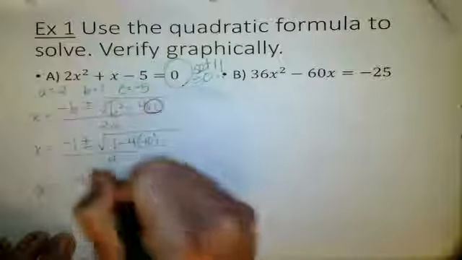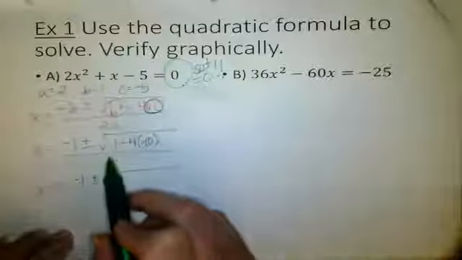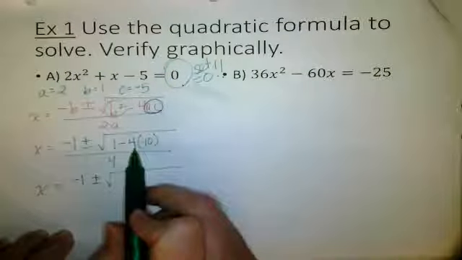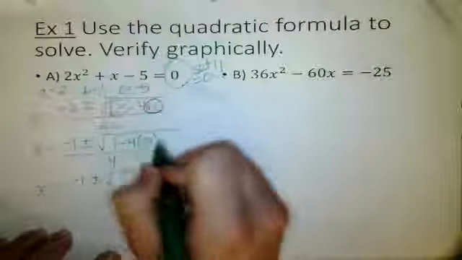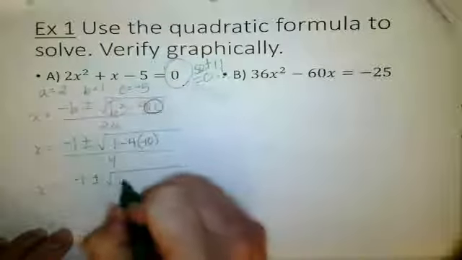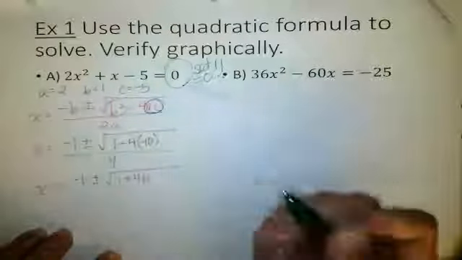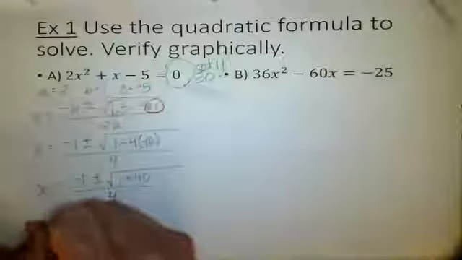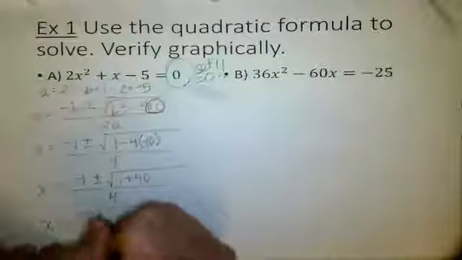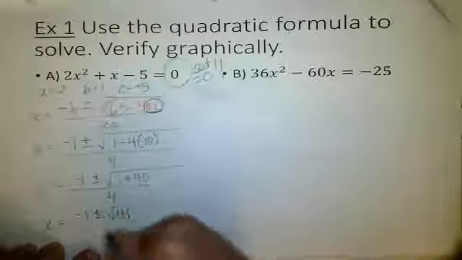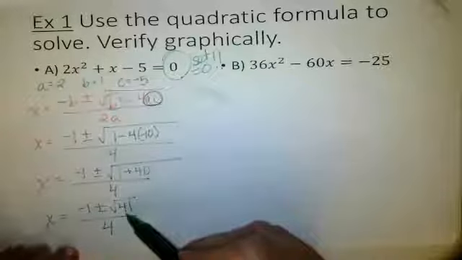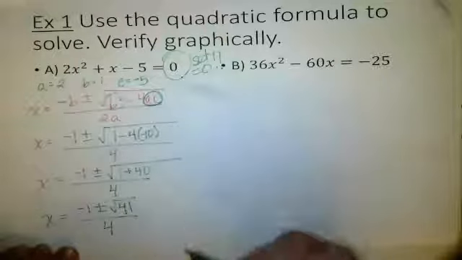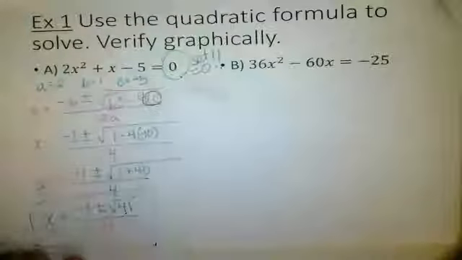-1 plus or minus the big giant square root. Here, do we do 1 minus 4? No. Why? PEMDAS. Very good answer. We must multiply first. This becomes 1 plus 40 all over 4. So we have -1 plus or minus the square root of 41 over 4. Are there any pairs in 41 I can pull out? No. Okay. Good. You're done.